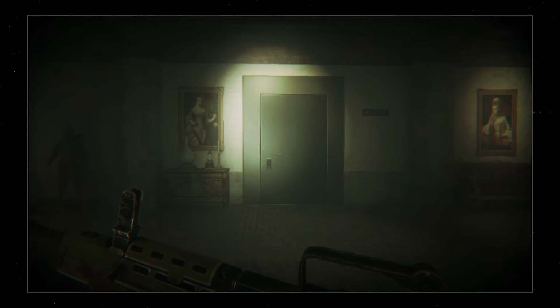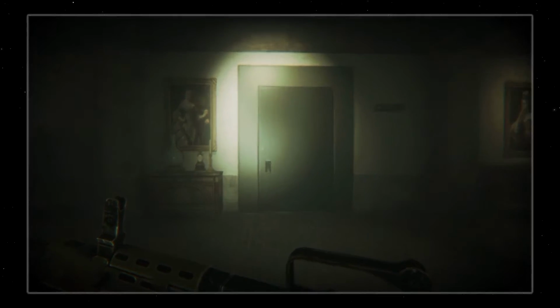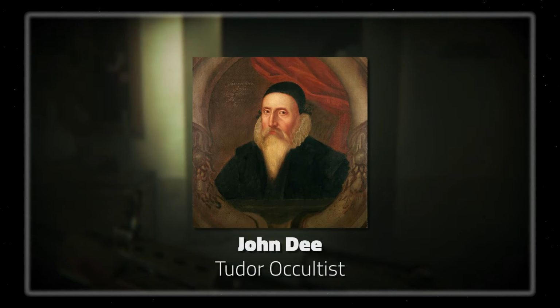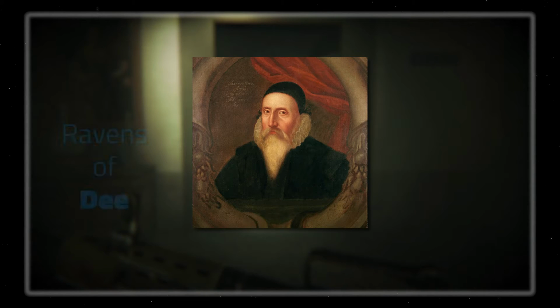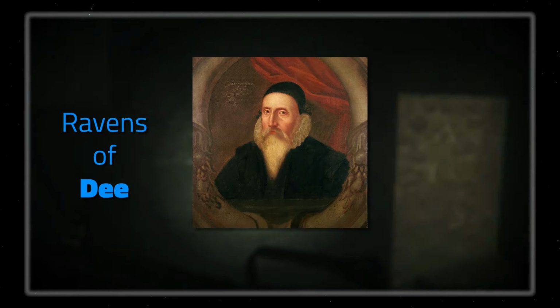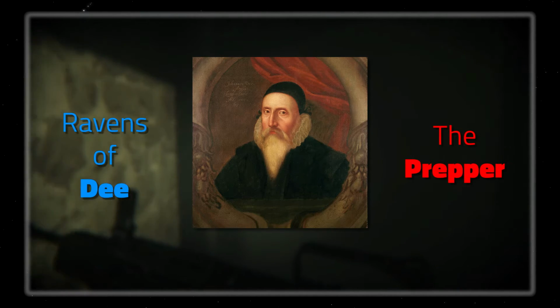My main grievance with the story is that it feels rather disjointed, and more so a collection of smaller things that maybe could link together. Your main goal was to get the Doctor the 7 letters of John Dee, a Tudor occultist who in this game predicted the apocalypse. The Ravens of Dee are in tribute to his namesake and are trying to save the world, whereas the Prepper is much more cynical and begrudging of the fact.